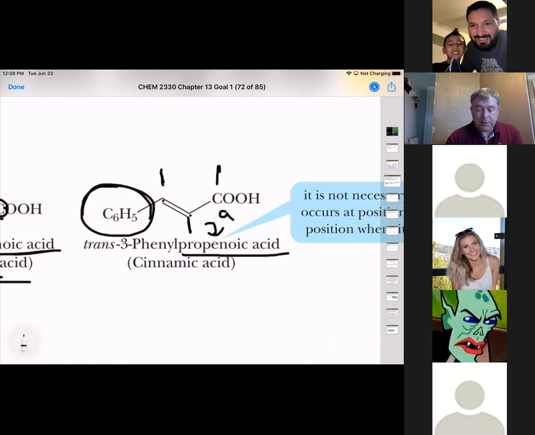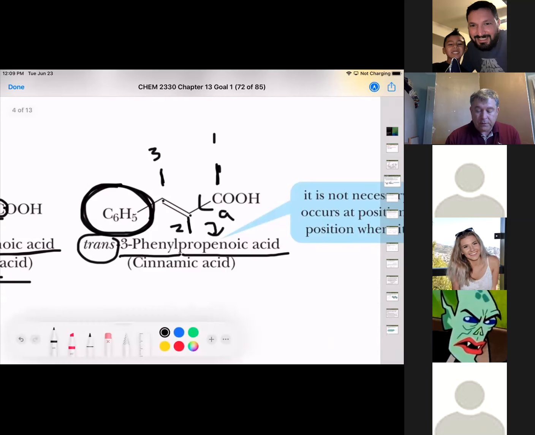And we have our substituent on our last carbon. Because we're naming from the carbonyl, this is 1, this is 2, this is 3, which means our phenyl group is on the number 3. That's where we get our 3-phenyl from. The trans comes from the fact that the substituents are on opposite sides of each other, and therefore we have our trans configuration. Again, we only have 2 substituents, so we don't have to worry about E and Z, but we do have to worry about cis and trans. And so we can say it's trans-3-phenylpropionic acid.